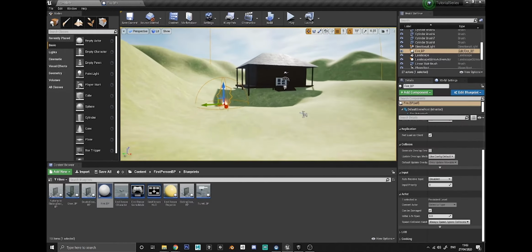Okay, and then from that we want to do a play sound at location, because that's going to be important. We don't want this sound effect to be heard anywhere on the map other than at the door. So I did add in, there it is, heavy mechanical door open. So that's the sound effect I want to use, and I'm going to get the location of the door frame and use that as the location. So dragging in door frame, I'm going to drag off of door frame and do get world location, and I'm going to plug that into there.